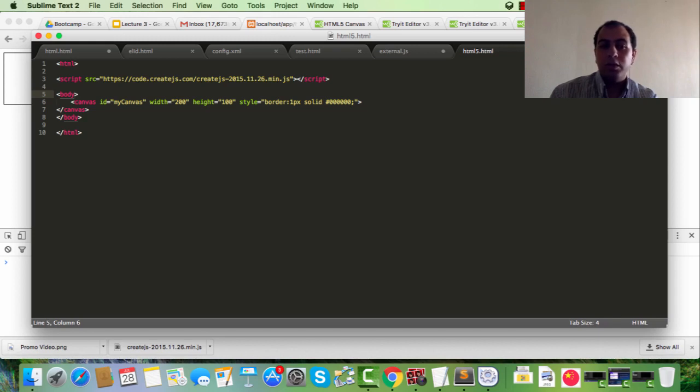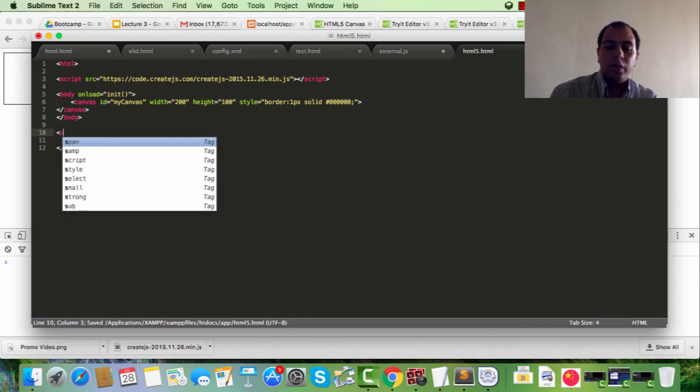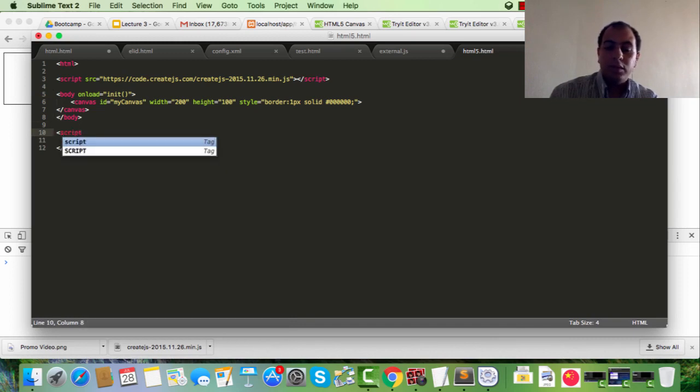So for this, I would add this part. For the body tag, I will include something that is called onLoad and specify a certain function that will need to run when the page is loaded. So this function, I will call it init. I'm calling it from here. And then I will create another script and close the script tag and define this init function.